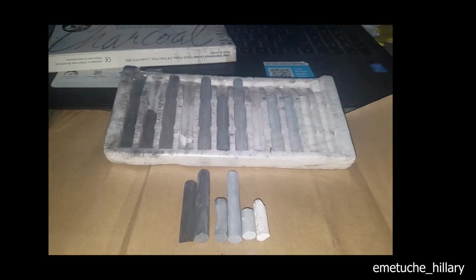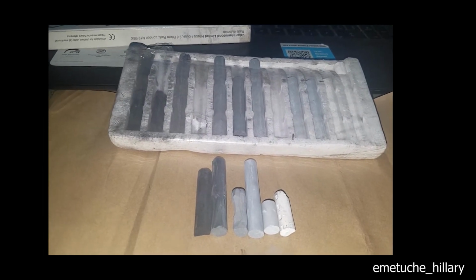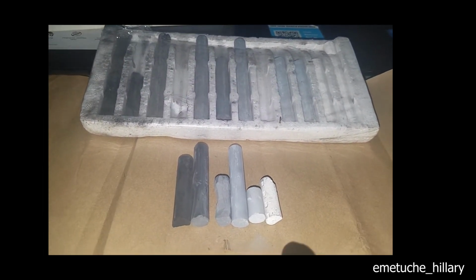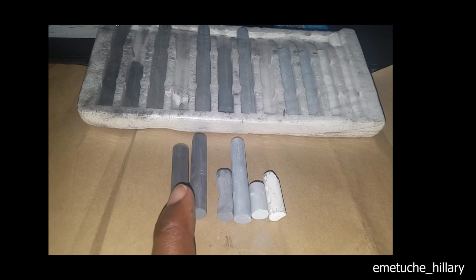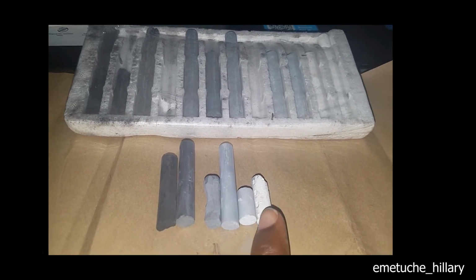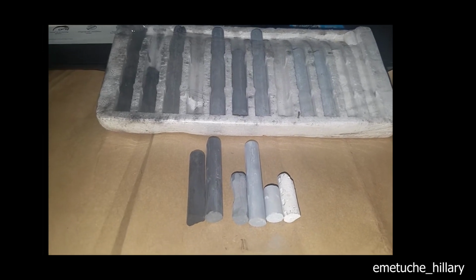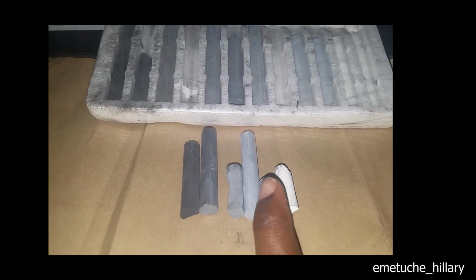Now the shades of grey you have here range from black, all black, to this, to this, to this, and to the lightest. This is the whitest. Now if I'm going to make my first layer, I'm going to use this.